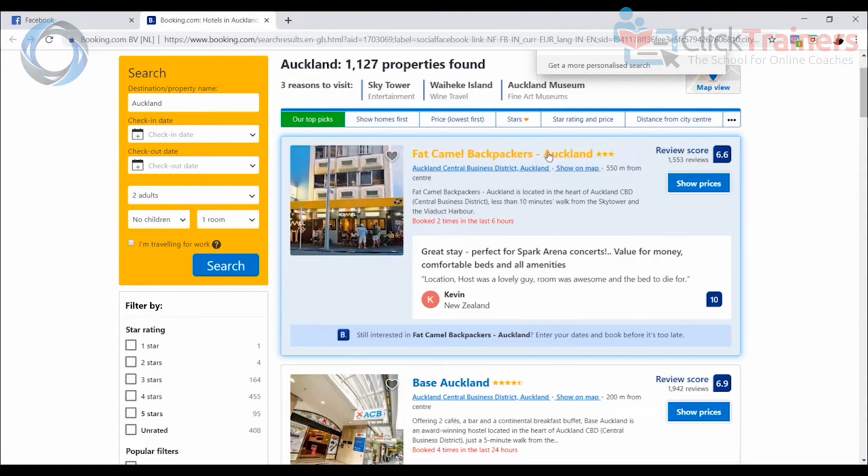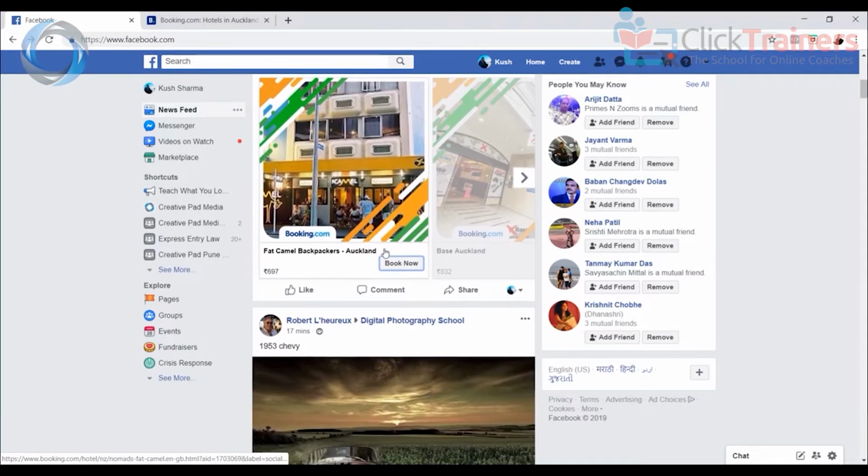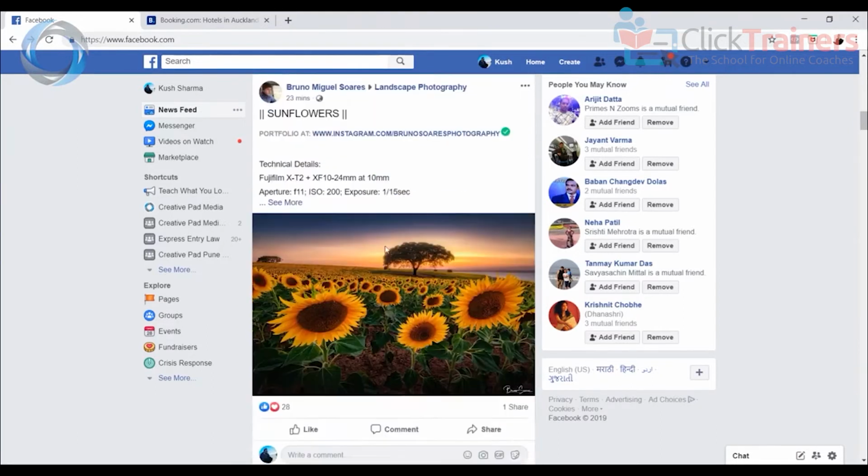So let's say I was trying to book it earlier, like I told you, and I forgot about it. This ad just reminded me about the booking that I had to do. I do the booking, and Booking.com earns whatever I pay to them, and this is all done because of this ad that just reminded me of something that I had forgotten. So these are called retargeting ads. Again, we'll be talking about this later, but let's keep scrolling down.